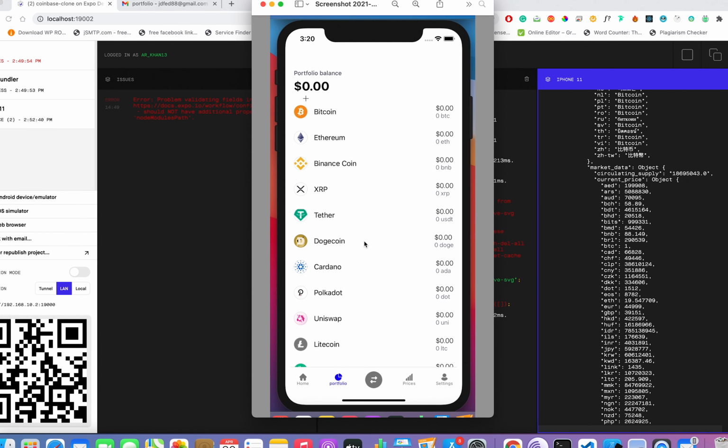So this is what we're trying to achieve. You can see we have an image, we have a name, and then we have a balance. So all of this is in a flex direction, except for this one, which is in a column direction, or maybe the downwards direction, you can say. That's the reason why we have a padding top of 25, flex direction of row, justify content as space between, and then we're gonna have align items to the center. Basically, we don't want Bitcoin to be above here. We want everything to be in the center.